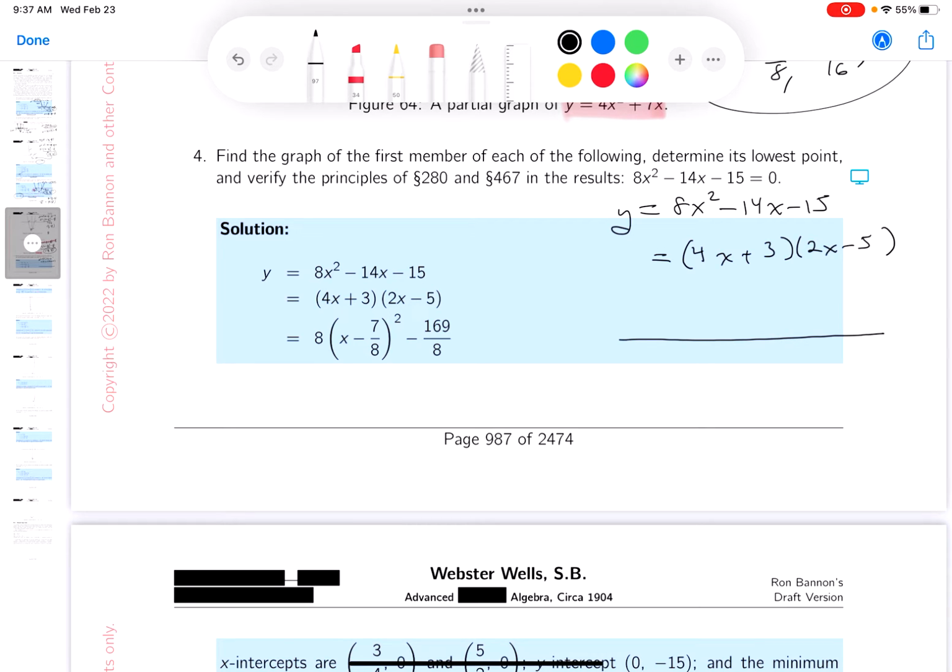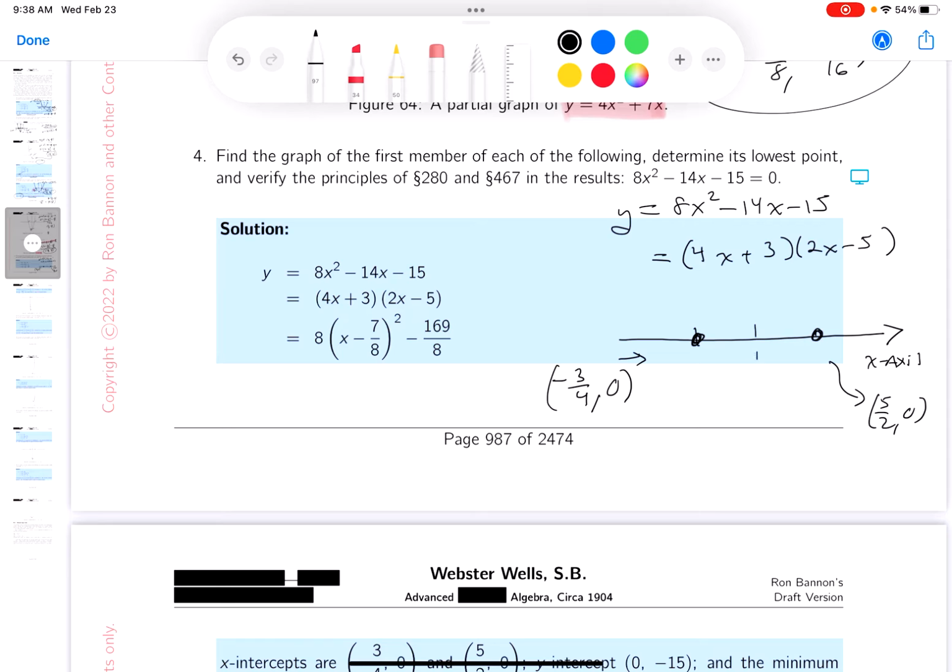Now I'm going to put an x-axis down, and I want to put down the two x-intercepts now. You notice I'm no longer putting a y-axis down. I'm just putting the x-axis down. This is the x-axis over here. And what would that be? This point over here would be minus 3/4, comma 0. And the other point is going to be this point over here, which would be 5/2, comma 0.